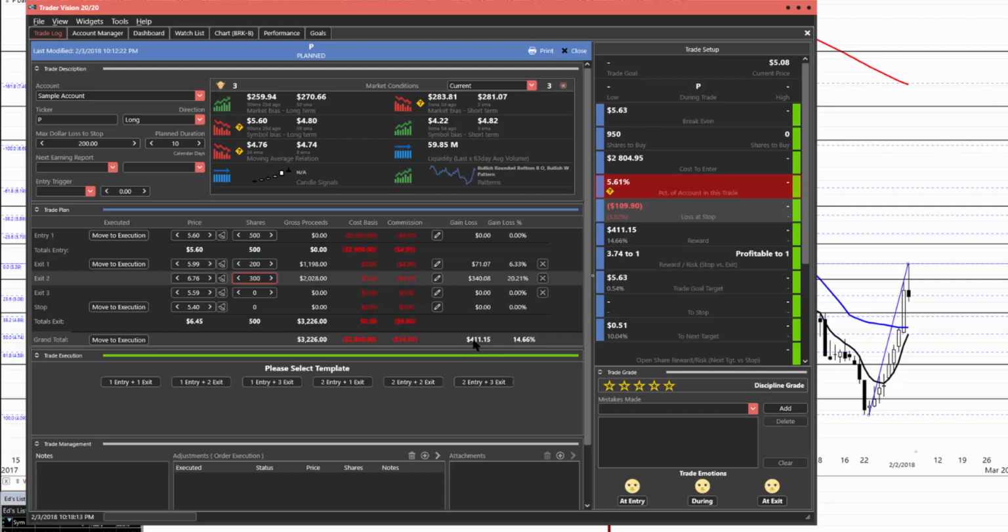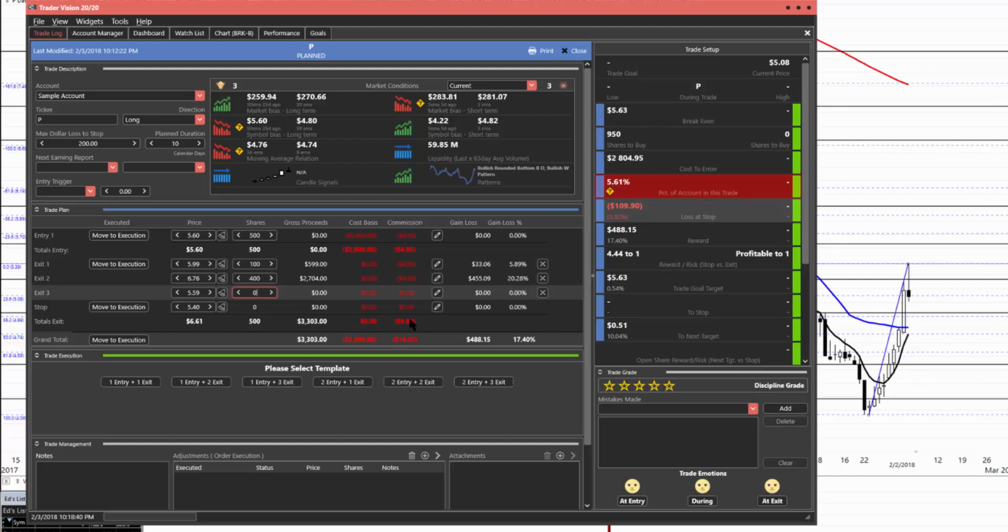But if you wanted to, you could do the scenarios and say, well, if I make it 100 shares there and I take 400 shares here, we're talking about almost $500 profit that we can take out of this trade, just up to this level here, entering in here. So that's another way that we can plan this trade.